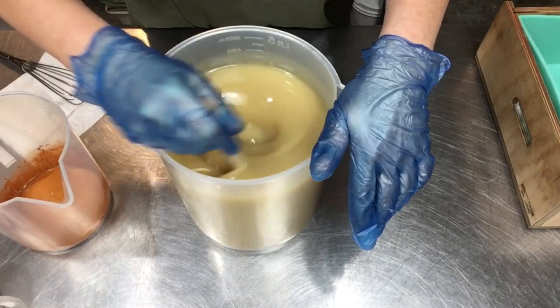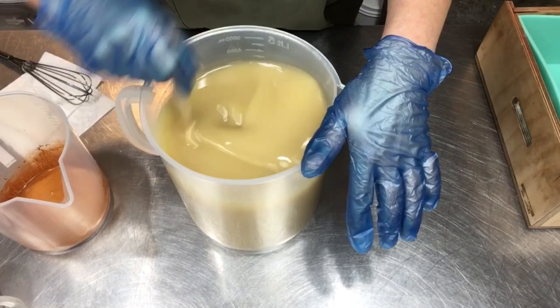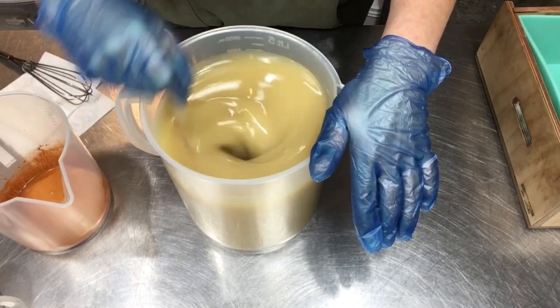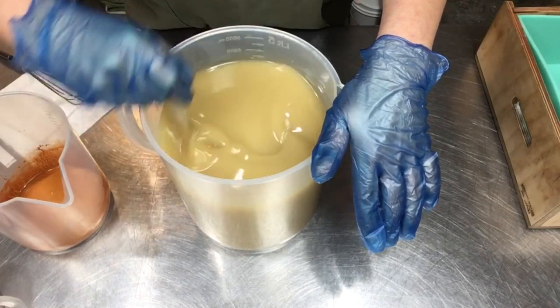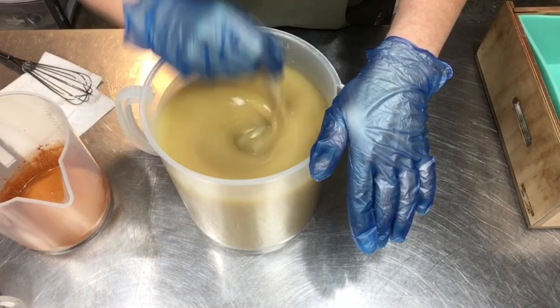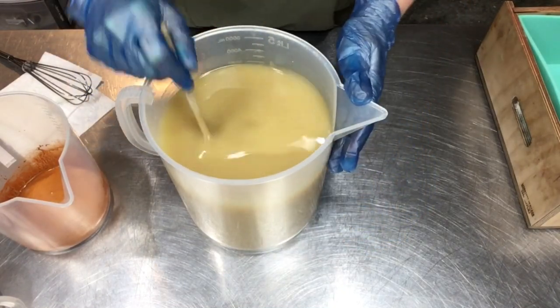It's turning a little bit caramely here because of the coconut milk and all the natural sugars in there, which is great. That's fine. It makes for a luscious bar of soap. All right, we've got emulsion, so I'm going to go ahead and split off my colors.